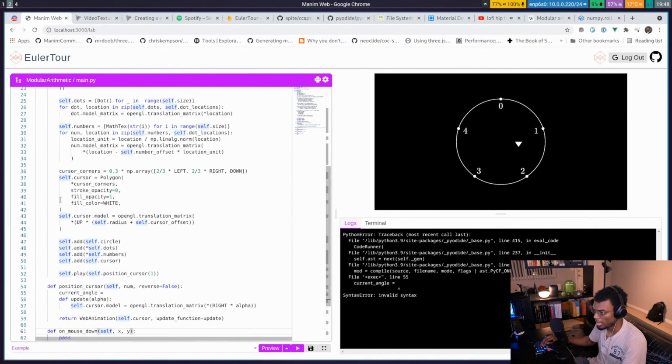So now the current angle, I think, is self dot dot angles indexed at that current position, maybe.